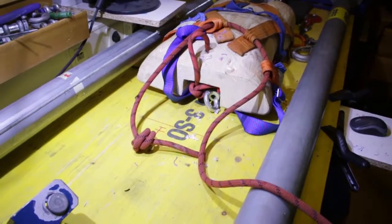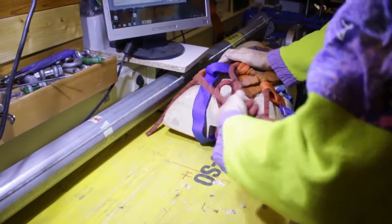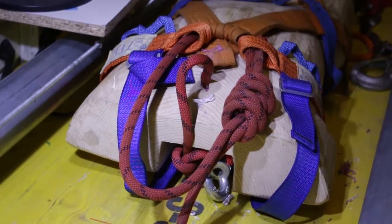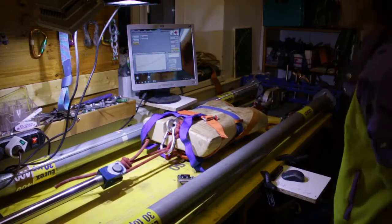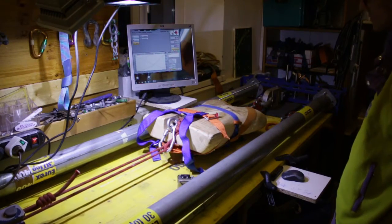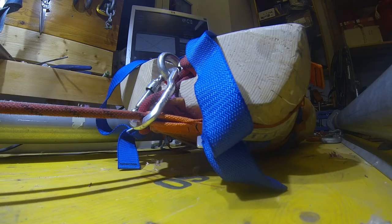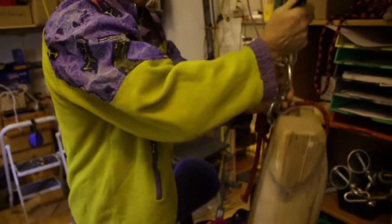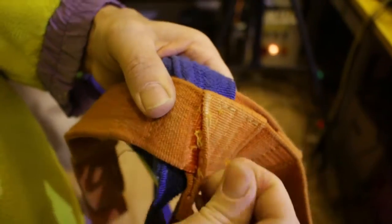Okay, we take a stronger connection. So we take a climbing rope in a loop with the fisherman's knot. So at 20 kilonewton, that means 2 tons, again the rope failed. So we will make a third test. So as you can see, some of the sewing failed already.